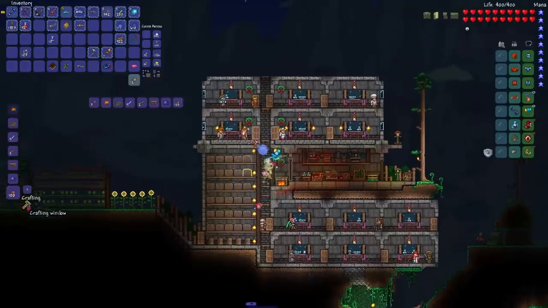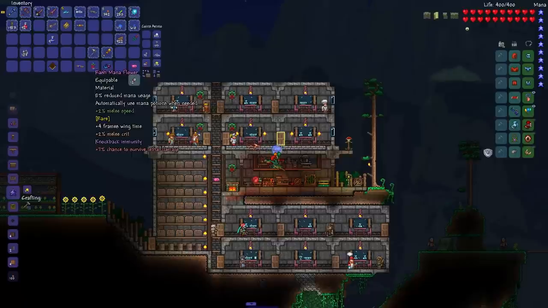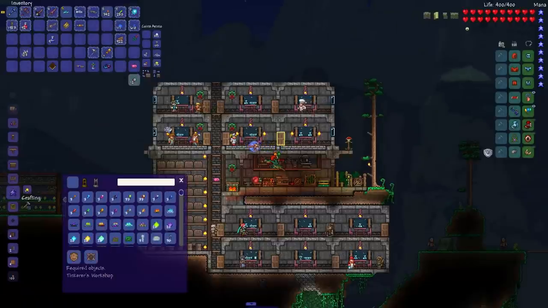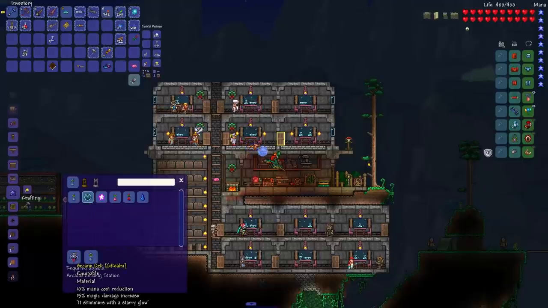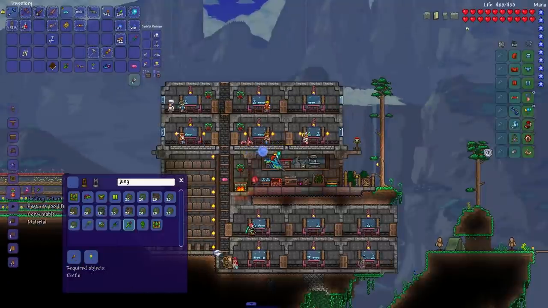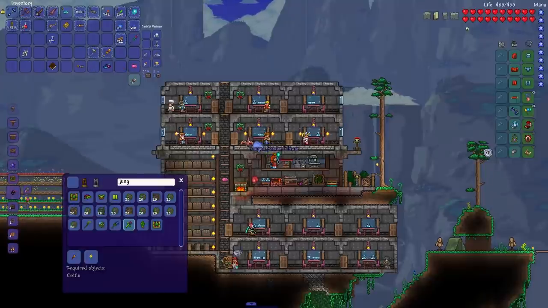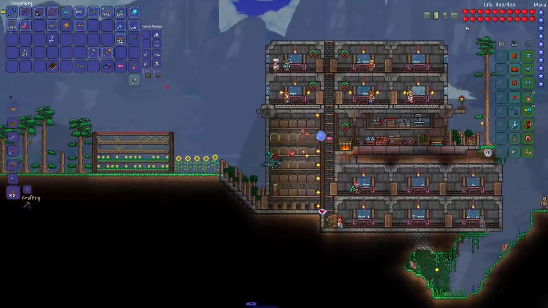Alright, let's go and craft a mana flower. Yay! Which is a material, of course. So let's see what it's material for. Deep focus orb. Arcane Orb. Seen that somewhere. Healing Flower and Feeder Flower. Nice. Okay. So good for the moment.